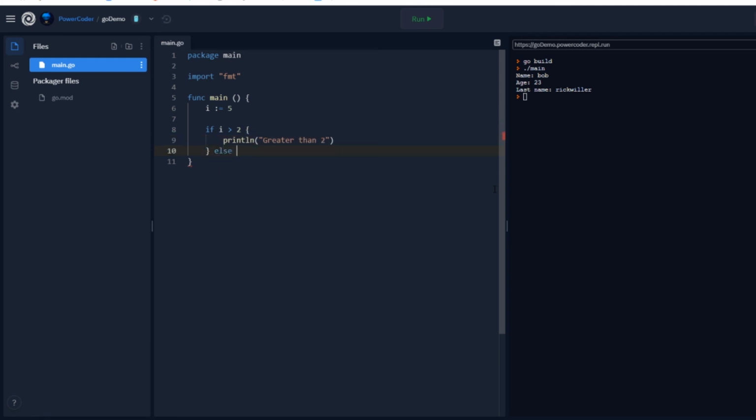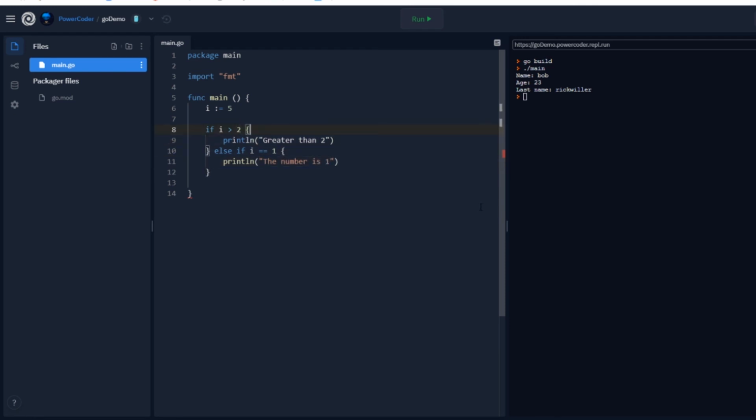And then you can have your else if. We can say else if i equals 1, Println the number is 1.